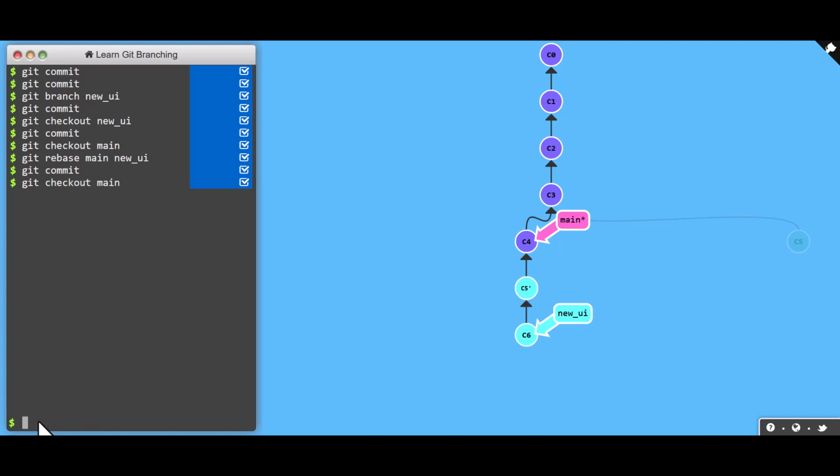Another thing I also want you to know is that the current commit that we're currently at is known as head. So if I say git checkout C4, this current commit is known as head. Now if I want to go back to C3, commit C3, how do I do that? I'm going to say git checkout C3. When I say C3, you can see I've already gone back to C3.